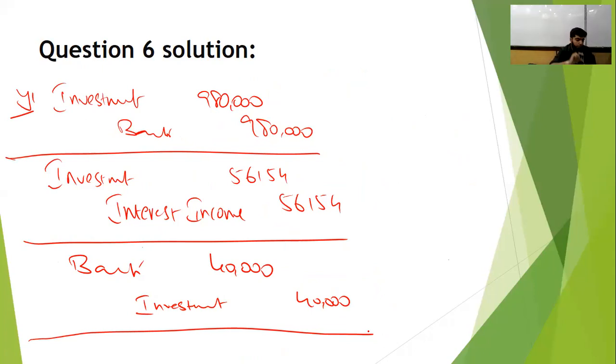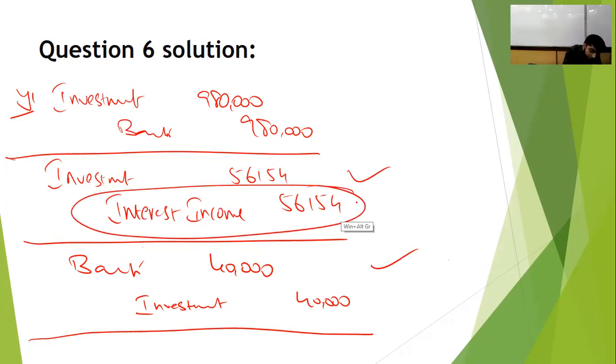It means at the end of the year one, these two entries will be prepared. Number one, we will be recognizing the interest income that will be recorded in P&L, that is the income statement. And whatever amount of cash we are receiving, we will not recognize that as income, because we never account for income, revenues or expenses on a cash basis. We always recognize revenues and expenses on an accrual basis.